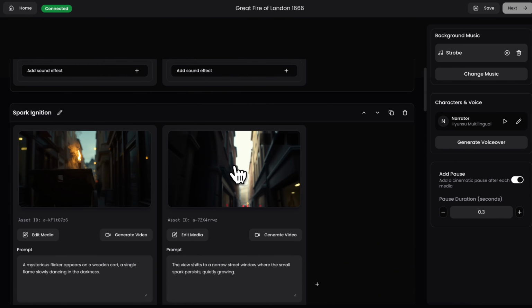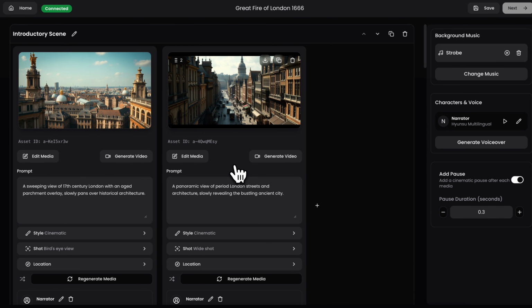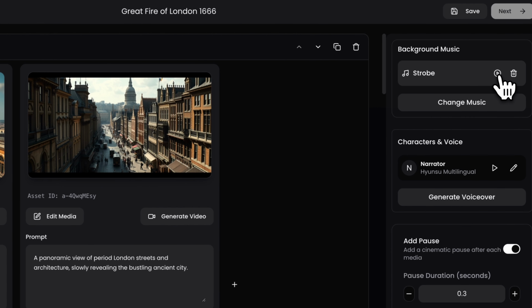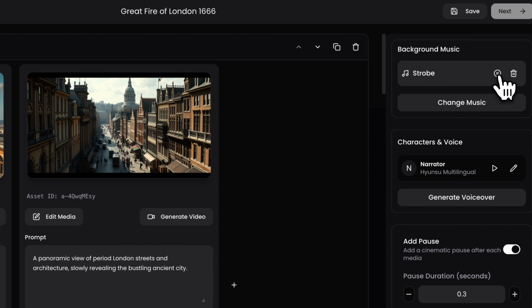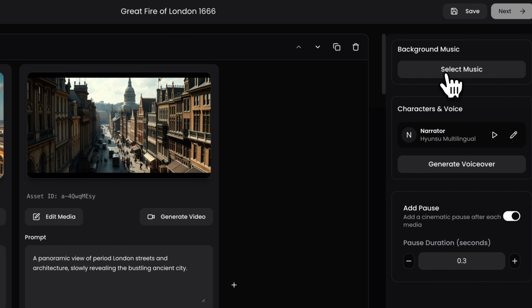Now, the reason this is important is because we're going to add a voiceover. As we saw with the Faceless videos, they all have voiceover or audio. In RocketVideos, you can have both or either. So we have a background music track up here. If I just play this, it might be quite quiet on video, and it's like a strobe track. That's not going to work for this type of video. So I'm actually going to remove that and select a new one.